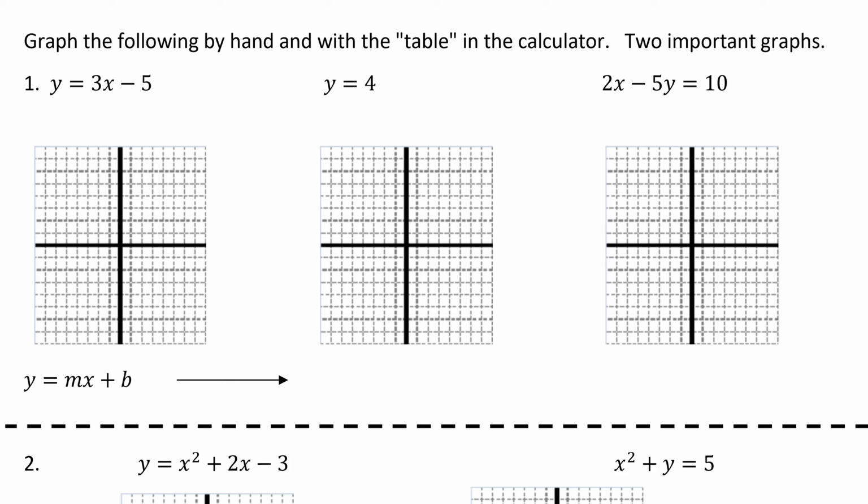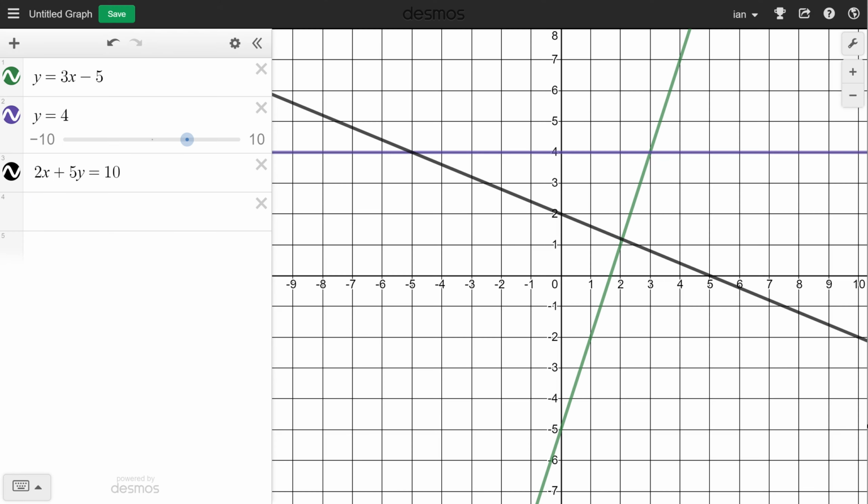All right, so we have two important graphs that we deal with in math courses, and that's linear equations and quadratic equations. So we're going to graph these three in the calculator so you can see what they look like. These are called linear equations. So the first one are linear equations. And so we're going to take each of these and plug them in Desmos. And I've already done that to save a little time. So here are the three equations.